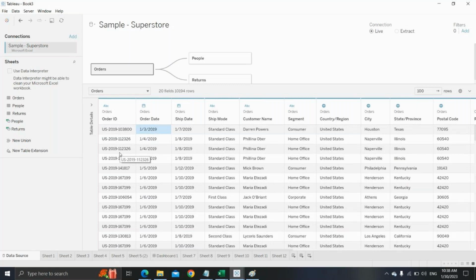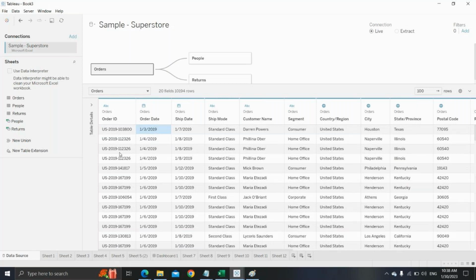Okay, what do we need to do? Generally, we have the year and order ID. We can do a count of it. So in 2019, how many orders do we have? If you want the count of order IDs, we use the count aggregation. When we come to the sales or profit side, we do the sum of the sales by year.